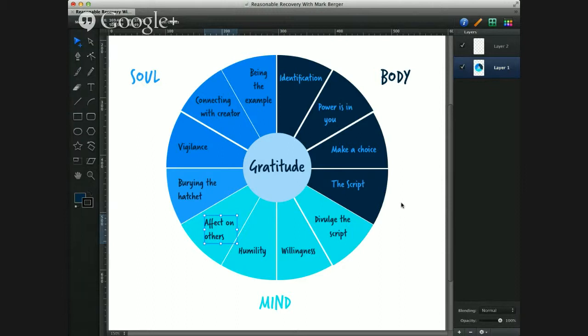So for week 1, it would be yourself, because one thing that came up is that there's a you inside of you, and that you is yourself. So the self is greater than the addiction.